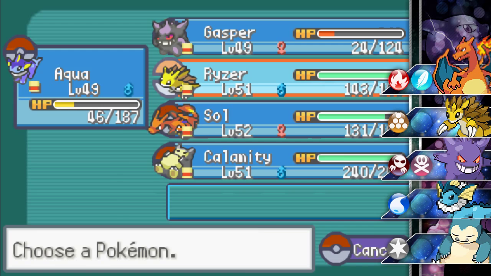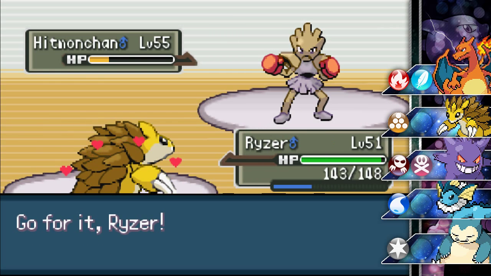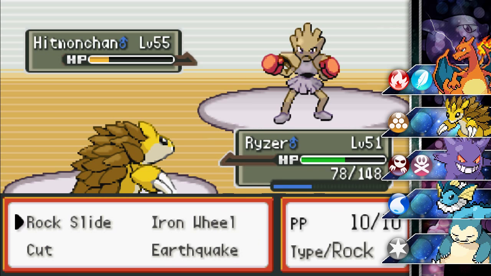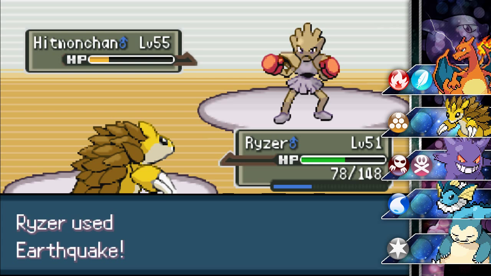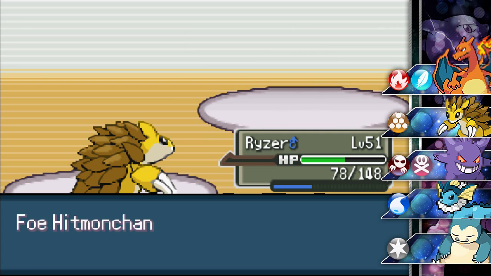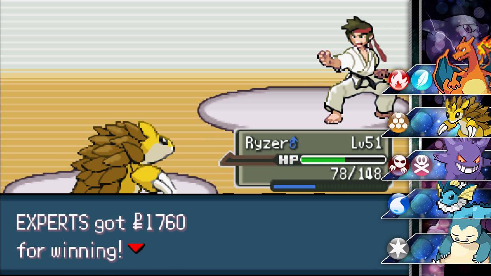And I'm gonna die. I'm gonna go into my riser, because this is the only way I'm gonna win, unless I somehow, hey, critical. Well, it does not have freaking Ice Punch, that's for sure. But I'm gonna go and use my Earthquake. And it missed its Sky Uppercut, sweet. And we are gonna get a dead Hitmonchan. Very nice. Come on, go. Beaten. Nice, very nice.